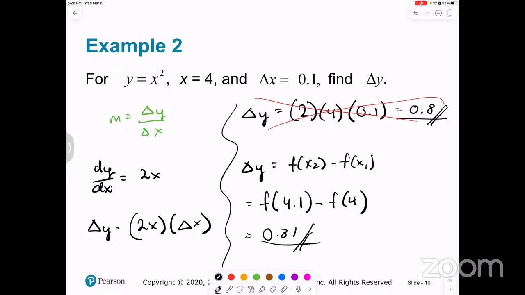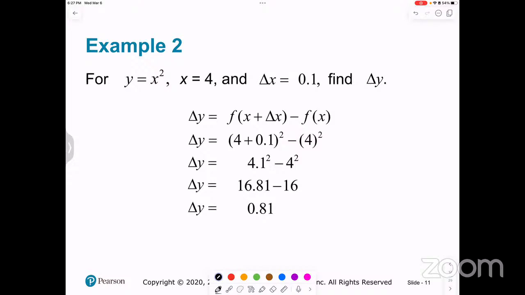I could draw a picture, but I feel like it would make it worse. But again, let me just do a quick recap on that. The change in y is the literal difference in your y value. So it's like y2 minus y1. I think what we found was the differential. It comes out of if we had that first point, and we consider the slope of the tangent line. When we're evaluating that slope, what is it? The change in y over change in x, and it's going to be an approximation, right? So that's why they're close. So we did ours based on the tangent line versus the actual point, and that's why they were close but not exact. Okay, I know that's a little bit circular, but that's what it was.